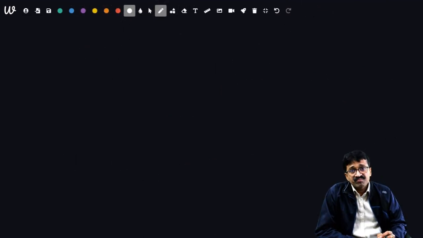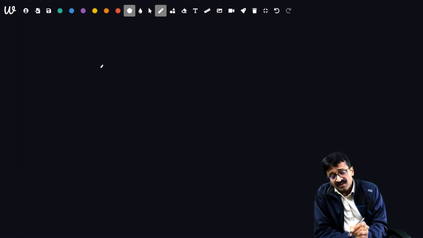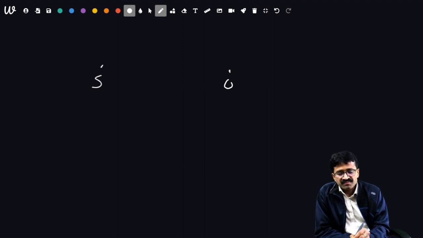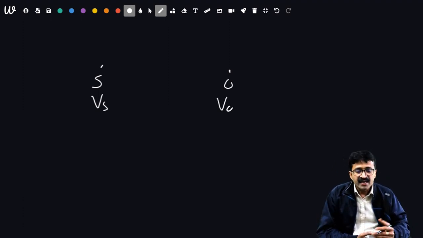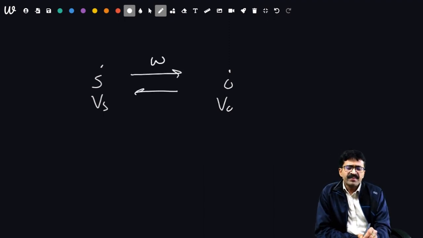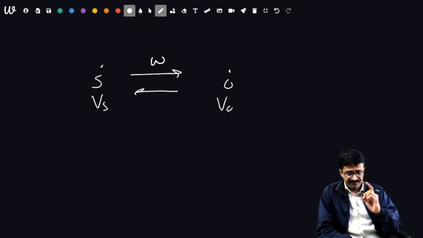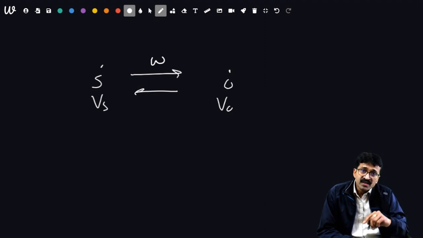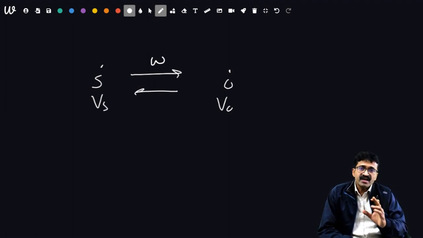Now we shall discuss when the medium between the observer and the source is in motion. The source and observer are supposed to be in motion. The source can have speed Vs, the observer can have speed Vo, toward or away, depending upon the condition. But the medium between them, often air, is in motion. Let its speed be W. If the observer or source is moving towards or away, the result will give the same observations as we have studied earlier.